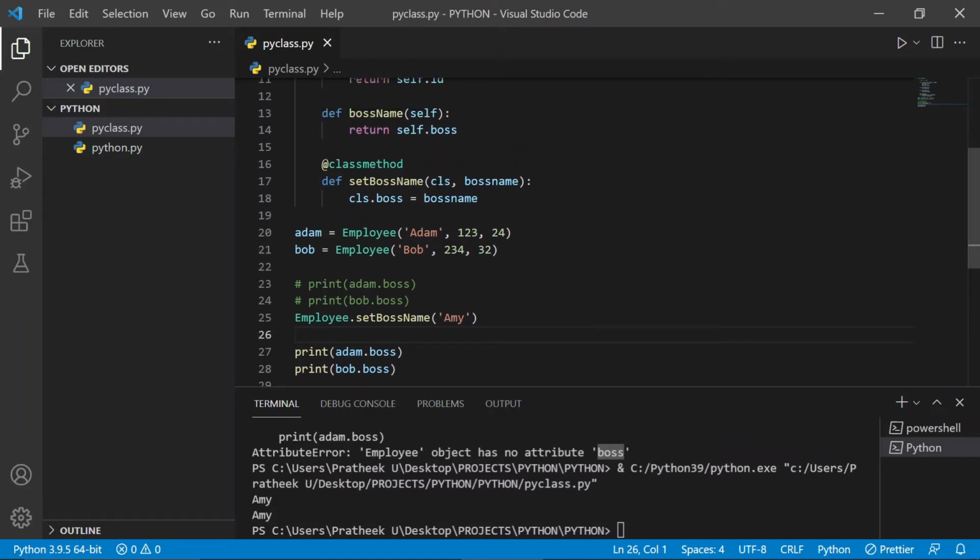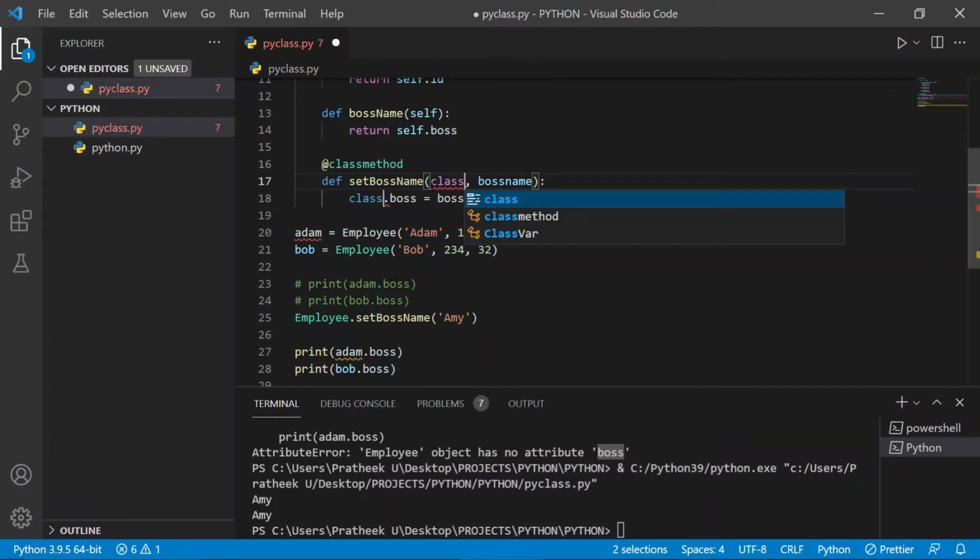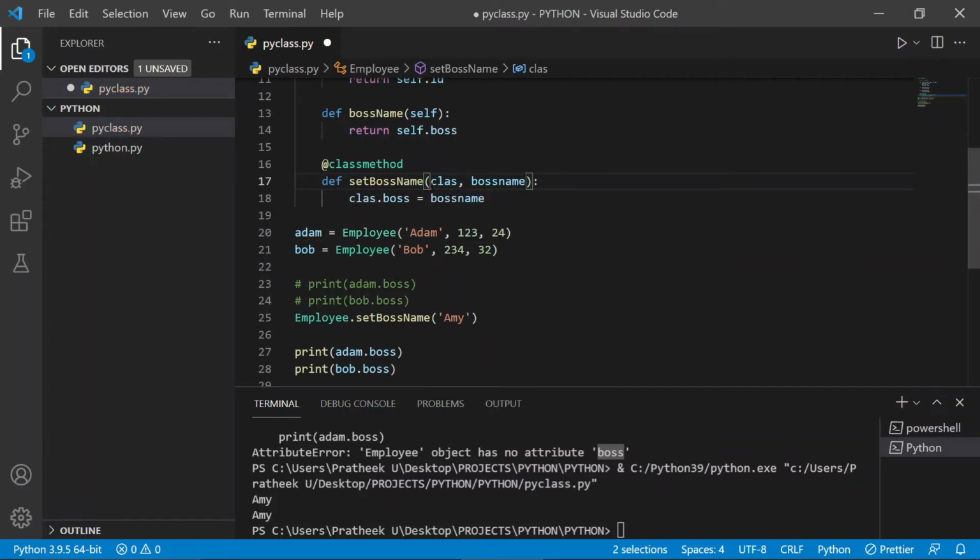Okay, before we move on to another aspect of class method, class method by default takes in the class as the first argument. Now this is by default a convention, cls. You can name it anything you want, so I can name it like class. Now if I add another s, it won't be accepted because class is a keyword that we already use, so it will throw me an error. So you can also use this as well, but I like to stick with the convention, so let me go and rename it as cls.